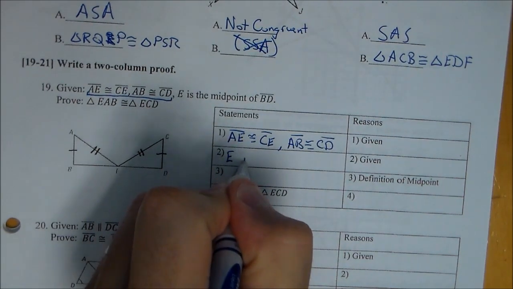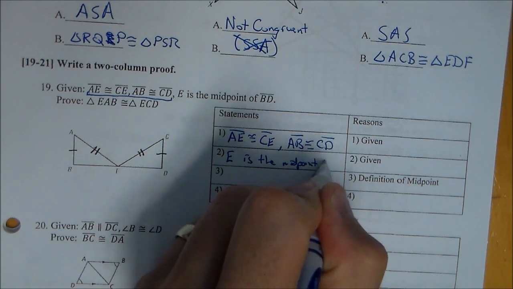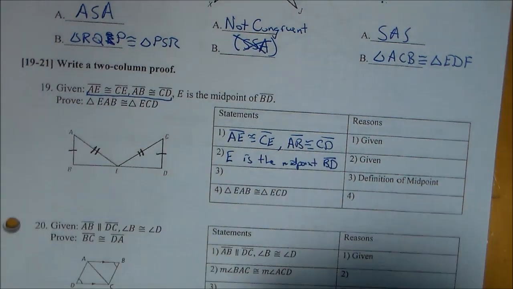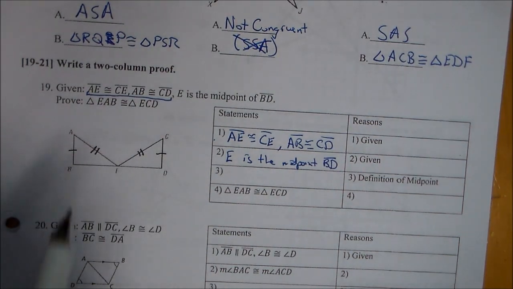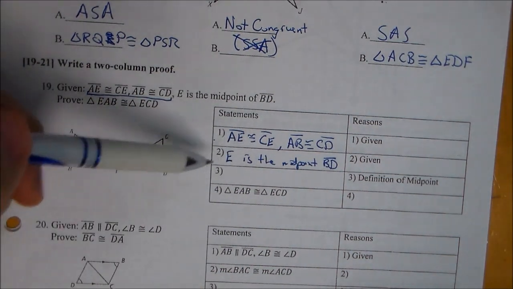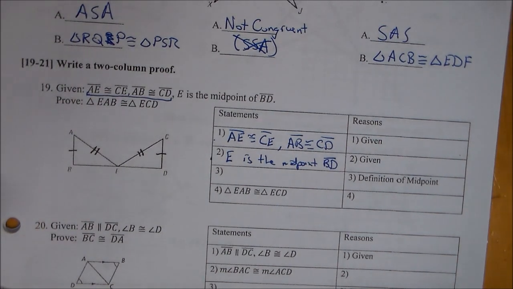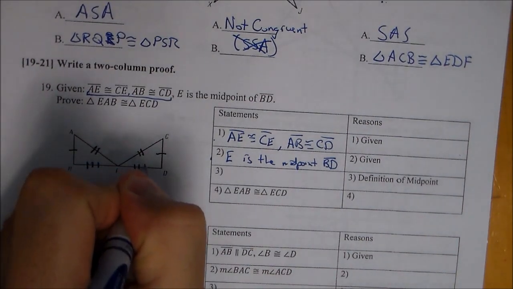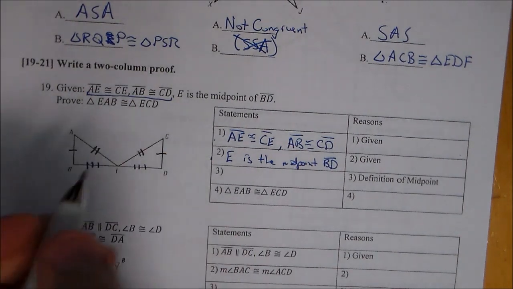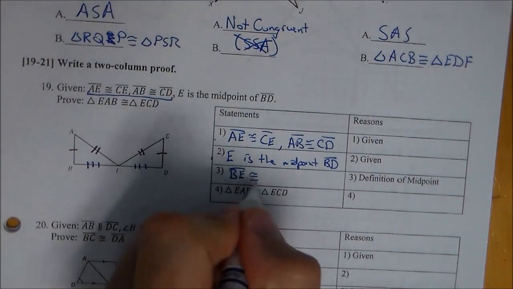And then E is the midpoint of BD. That is always given. You need to mark that first. They've even labeled these statements here. If they have not done that, you need to do that. Now, they mention we have a midpoint. They're not just going to tell us we have a midpoint and us not use it. So they tell us that, so then we use the congruence. And that congruence is that if E is the midpoint, it gives us two congruent parts. So we say that BE is congruent to DE.